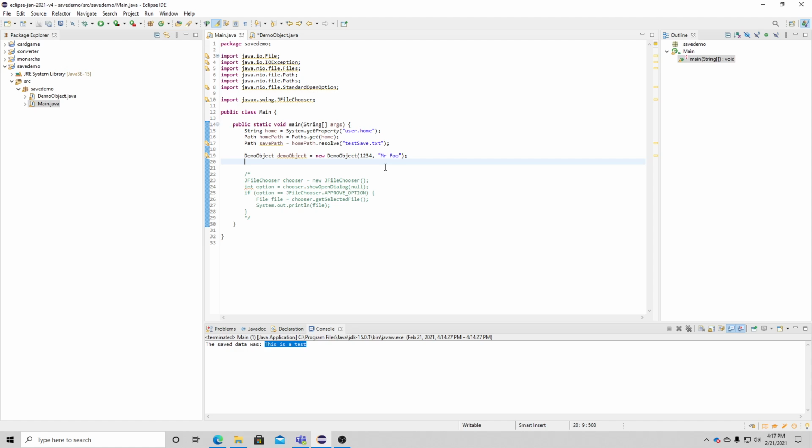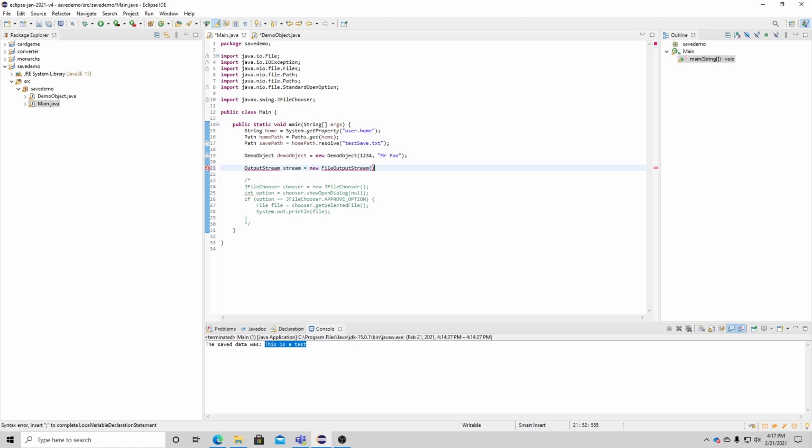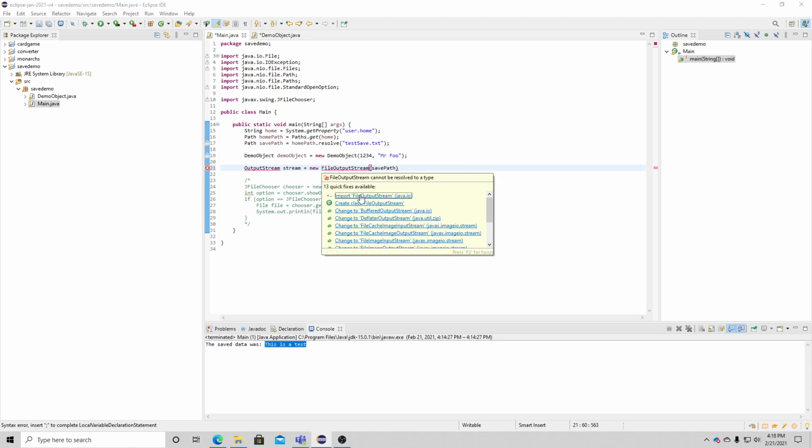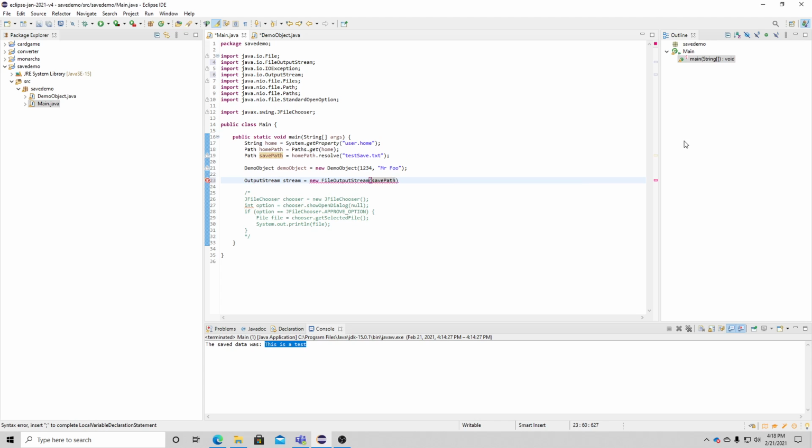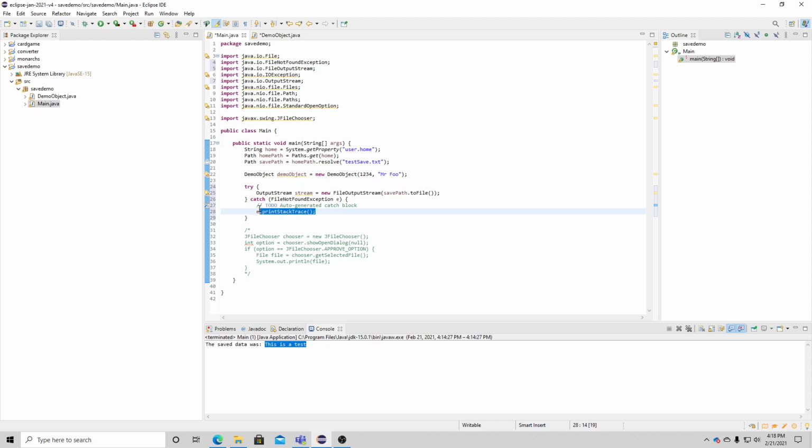Okay, now to write that object, we need to create something called an object writer. So first of all, we have to create an output stream. So output stream equals new file output stream. And I'm going to provide the path which I used before. So save path. Now file output stream is actually an old way of saving files. So this needs a file rather than a path. Fortunately, there's an easy way to convert a path to a file, all you do is you write dot toFile at the end, and then that will work. Now, it's underlining because, again, it wants me to do the try-catch stuff, so I'll just do that the same as I did before.